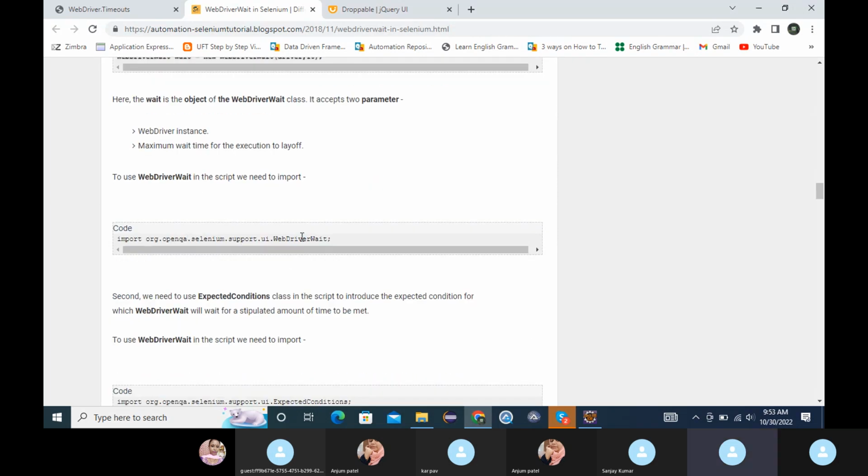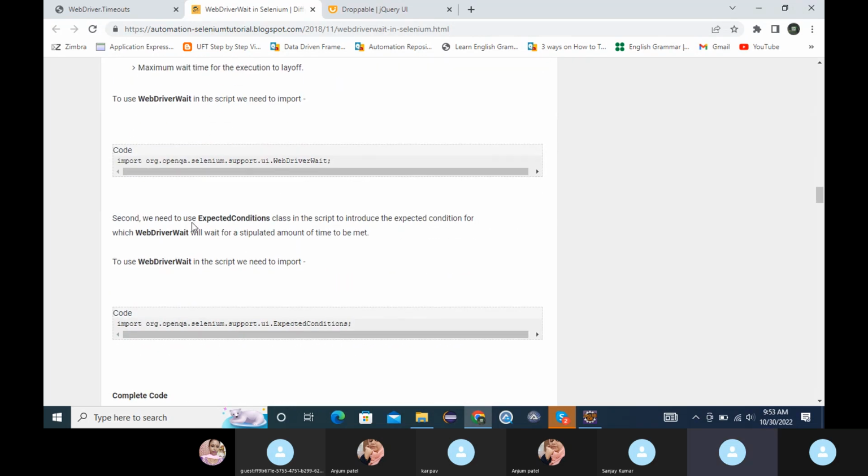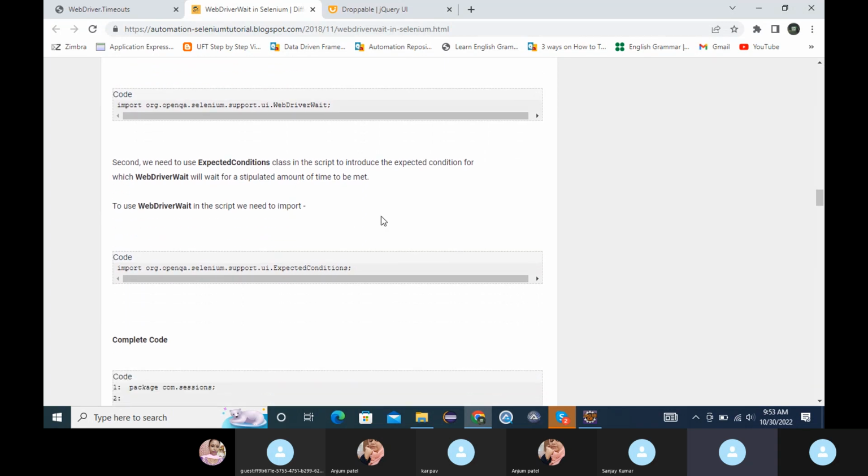For this we have to import this package. Second, we need to use the ExpectedConditions class in the script to introduce the condition for which WebDriverWait will wait for a stipulated amount of time to be met.